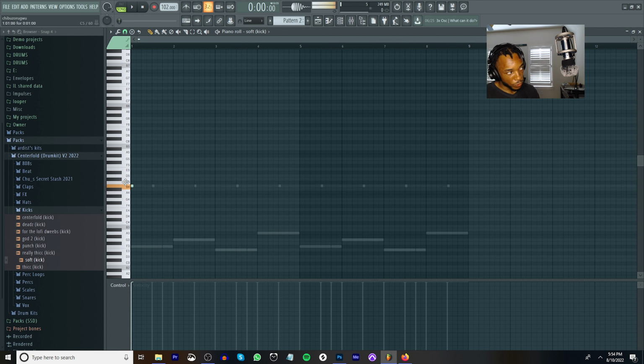So we can just put this on every time the bass hits. But I won't do it on the one for every other bar, because I don't really want that. And I'll probably switch up and move that bass line off the grid for every other bar, if that makes sense. So I'll show you in a second, but it'll end up being more like this. Yeah. So boom, I'm going to just set it up real quick.